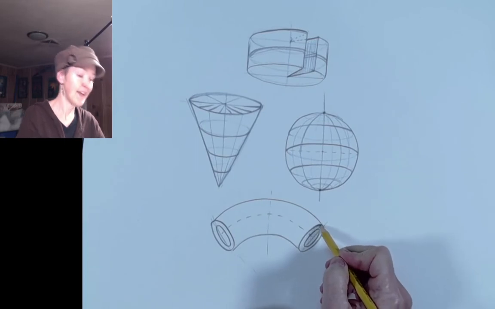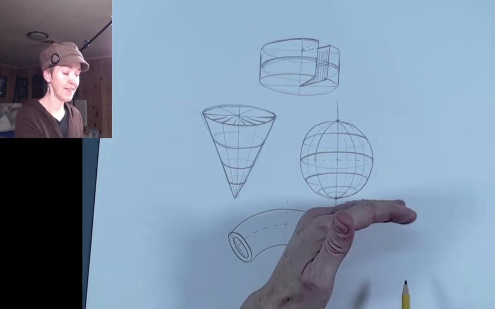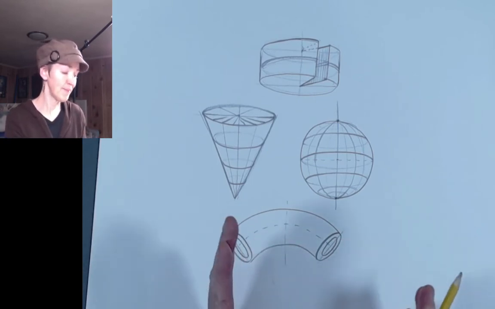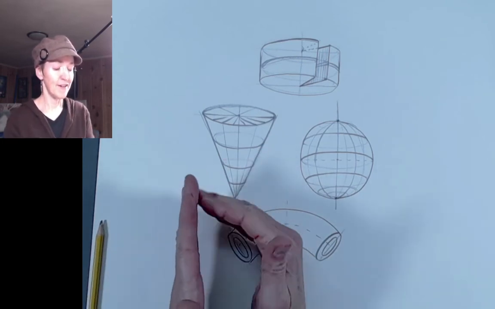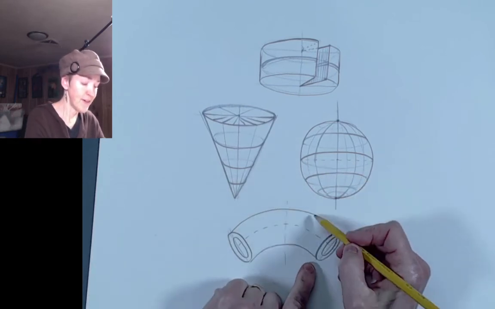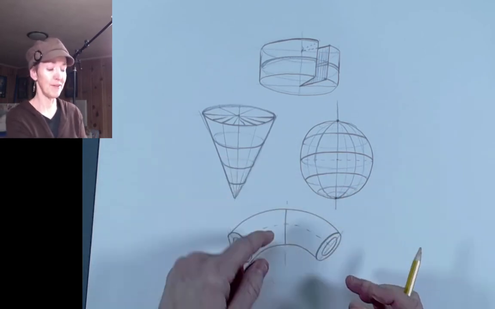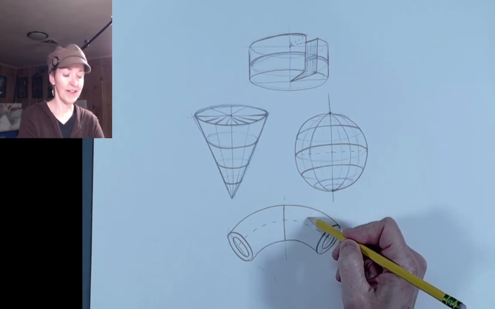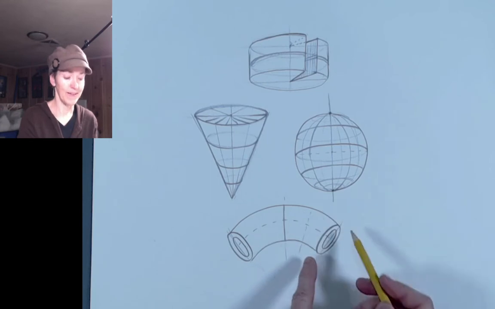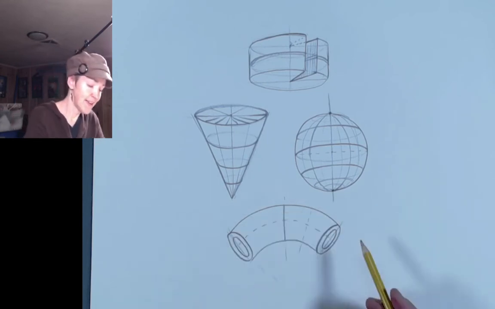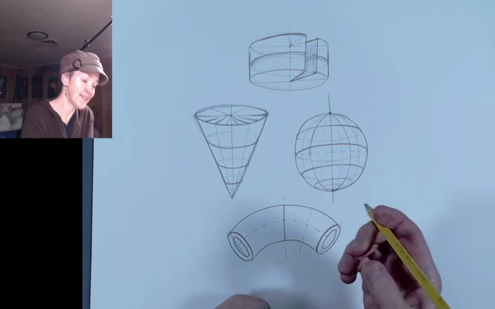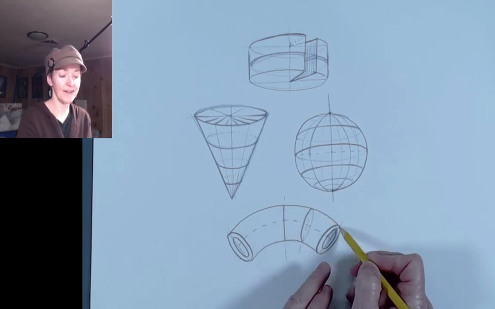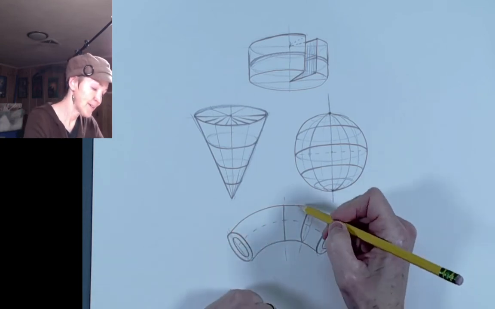So we've got this line as our indicator for how curved the cross contours are going to be on this end. And we've got this line now going the other direction that shows how curved the cross contours need to be at this end. But in the middle it needs to transition. So we have to be able to switch from a curve going this way. It'll get straighter and straighter. And then it starts to curve the other way. So what I like to do is if we could really see a string or something wrapped around that macaroni right in the middle, it would just be a straight line from our point of view. But as we get closer to the ends, the curve becomes more apparent. So halfway between a perfectly straight line and this rounded ellipse is going to be an ellipse that's half as wide as this one. So it's not going to be quite as fat. And as we get even closer, you might just keep subdividing.